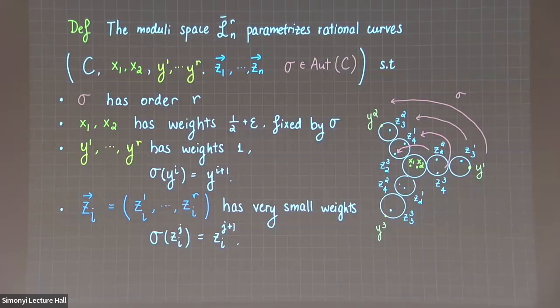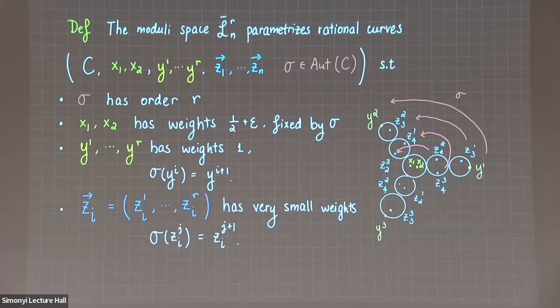And you want them distinct or? Mm-hmm. They could clash. So they have weights vanishingly small, and according to the stability condition, they are allowed to clash. Is Z_ij different from Z_i(j+1)? Yes. But they can all be on the central component, right? They can be on the central one. So they can be symmetric, so like the orbit can actually be smaller.